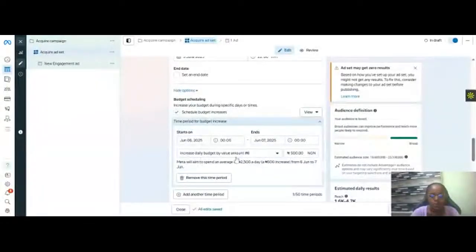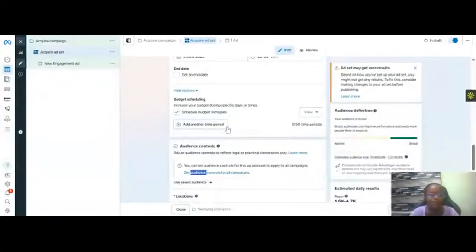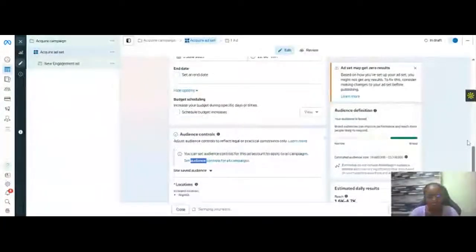Though they want me to increase my daily budget from this 2000 to 2,500. You understand? See it now. Meta will aim to spend an average of 2,500 from this day to this day. But then I don't want this. It's only necessary if you have already seen results from this advert, and then you want to now increase your budget. This is how you can increase your budget.